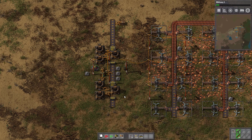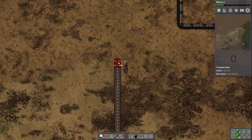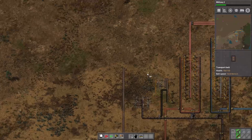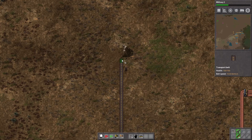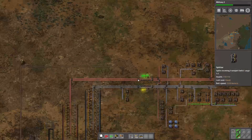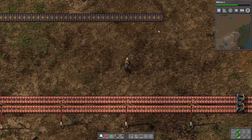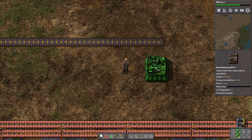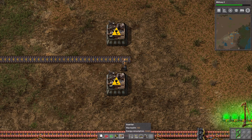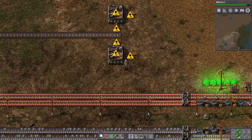Since we're talking about ammo, let's go ahead and research piercing ammo. This little system would take any ammo on the belt and feed it back in — great. But let's be more intelligent with it. We're going to need a lot of belt, which isn't ideal right now, but I want the belt running the perimeter of the base — I just don't want it constantly full of unnecessary ammo. We'll draw this all the way back down here and set up some ammo manufacturing over here.